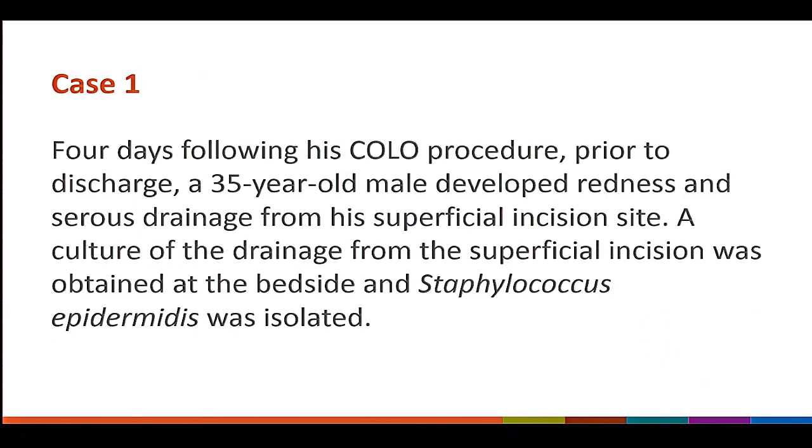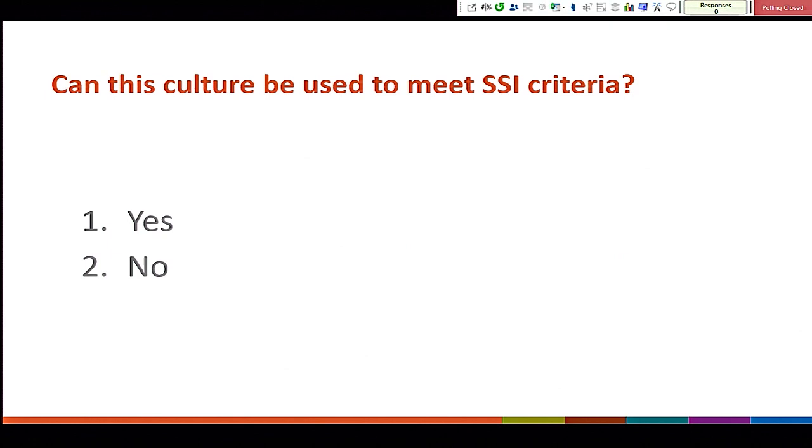And here's our first case, so please use your clickers to submit your answers. 4 days following his colo procedure, prior to discharge, a 35-year-old male developed redness and serous drainage from his superficial incision site. A culture of the drainage from the superficial incision was obtained at the bedside, and Staphylococcus epidermidis was isolated. Can this culture be used to meet SSI criteria? And, okay, polling is open, so I'll give you a few seconds to submit your answers.